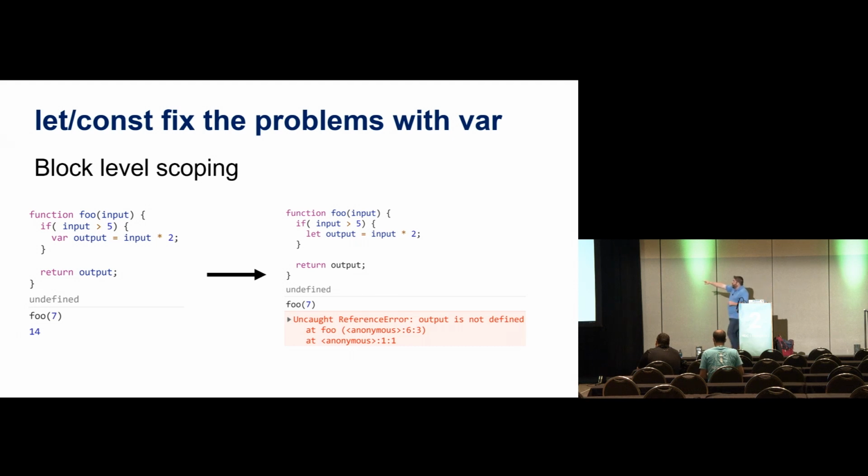And so in this first code, the code on the left, I'm running all of this code inside of Chrome's developer tools. And because I did not use any ES 2015 features, Chrome allowed me to be not in strict mode. So it just allowed that to run, and it was happy with it. Over here, though, because I used let, I'm in strict mode, and I'm not allowed to use undeclared variables. Because with an undeclared variable, technically, that return output might work in JavaScript.